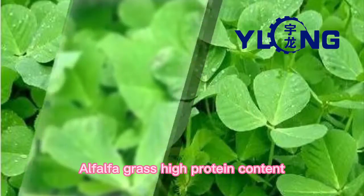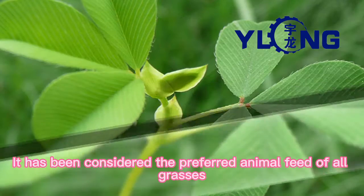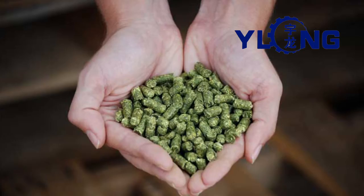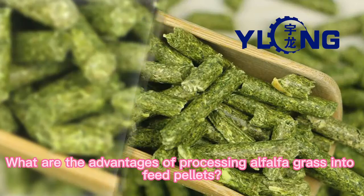Alfalfa grass, high protein content, known as the king of grass. It has been considered the preferred animal feed of all grasses. What are the advantages of processing alfalfa grass into feed pellets?